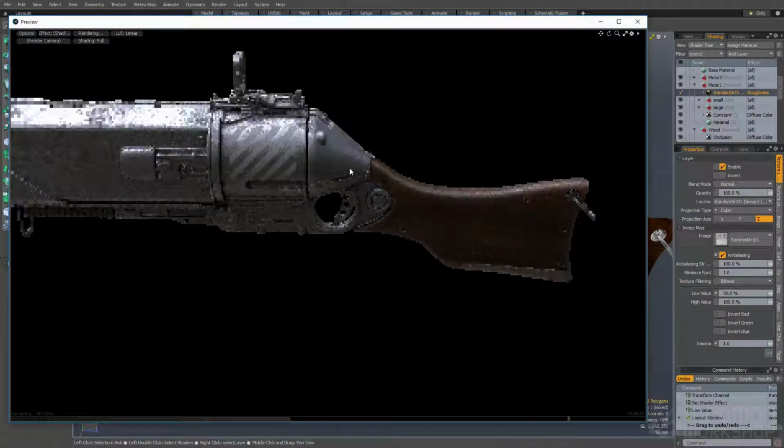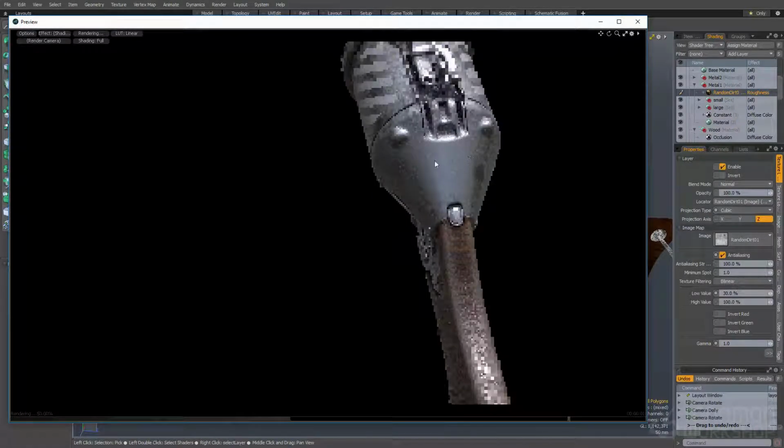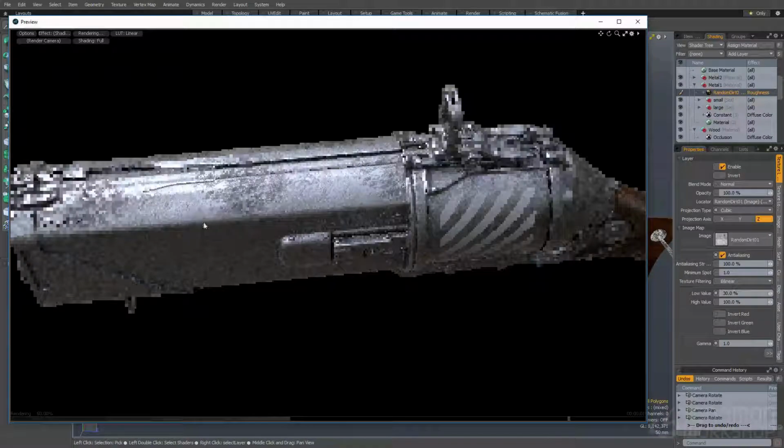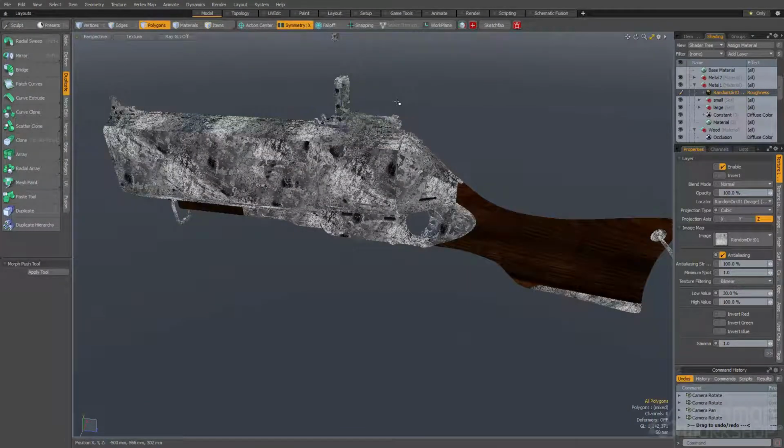Let's look now. We have some roughness variation here. So that's a start. But I want something more to break it up.